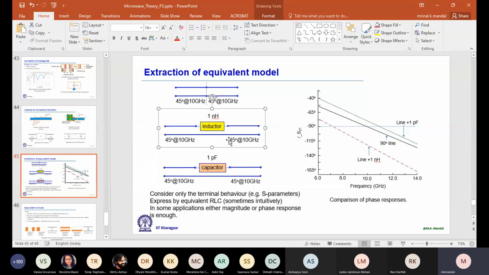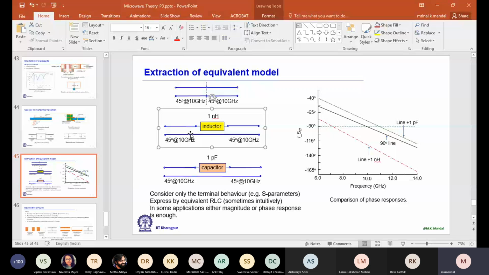Now if I go left or go right, then it will decrease. So if that is the case, then we can comment most probably it can be either a series resonator in series, or the same thing can also happen with a parallel resonator in shunt, because for a parallel resonator at resonant frequency the impedance is infinite, so it has also no effect. Then it is a series resonator in series or a parallel resonator in shunt.